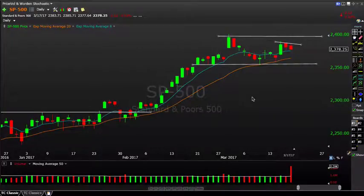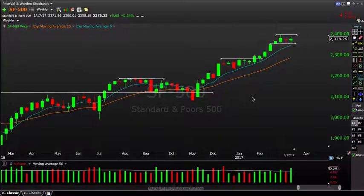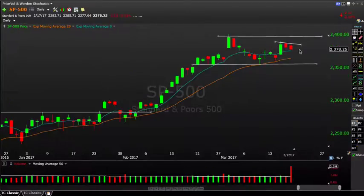Again, depending on your time frame. On the weekly chart, a much needed 5% pullback would even be healthy on the longer term time frame. But for the short term players, that would obviously be pretty dramatic given we haven't seen any volatility or selling pressure in quite some time. So that's one scenario. The other scenario, of course, is we do stabilize after this 2-day pullback, or maybe we have one more down day on Monday and then we push higher, blow through these highs, and the trend party continues higher.